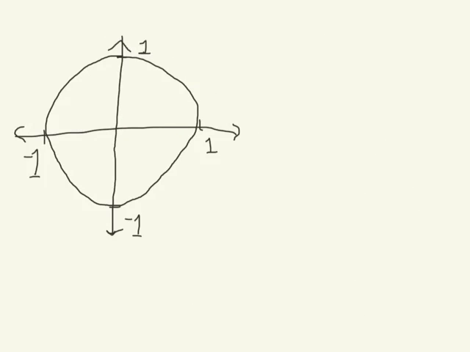This is a little intro to sines and cosines, or a review of trigonometry. What we have here is the unit circle. It has a radius of 1, and it is centered right in the middle of our coordinate system. And it reaches up to 1 on the x-axis and 1 on the y-axis.